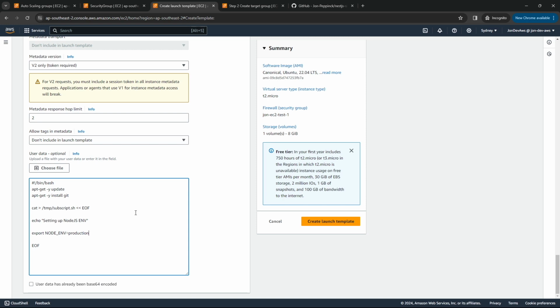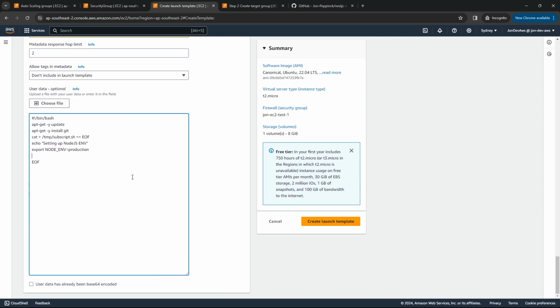Another thing we probably want to do, and I'll just put this on each line so there's enough space, and I'll make this a little bigger so we can see all the commands here. So we've exported NODE_ENV for production, so we can build our NestJS project, which we're going to get from GitHub in just a moment.